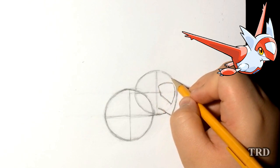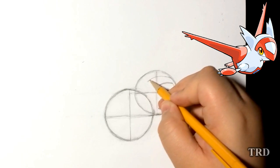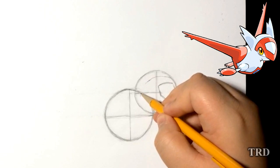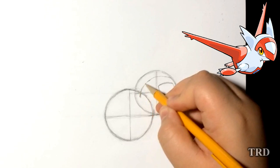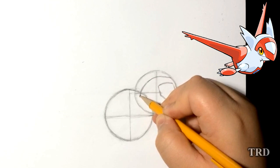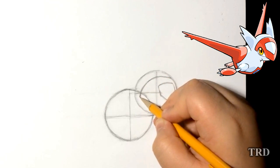Alright, so I guess we can start on the eye and the top. So right off around there, we're just gonna do this line once again parallel to the line on top of that, all the way to around right here where the two lines connect, the circle line and the middle line from the first circle, and then just round off this line again. As you guys see, it's fairly round, and it's parallel to the one on top.